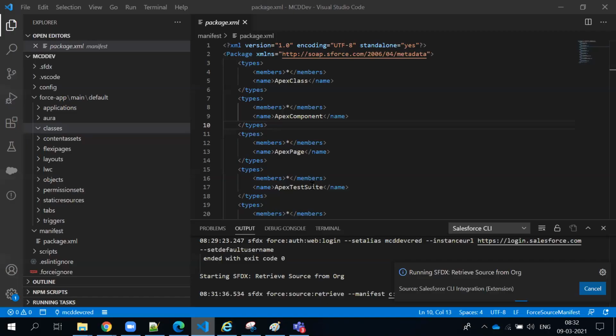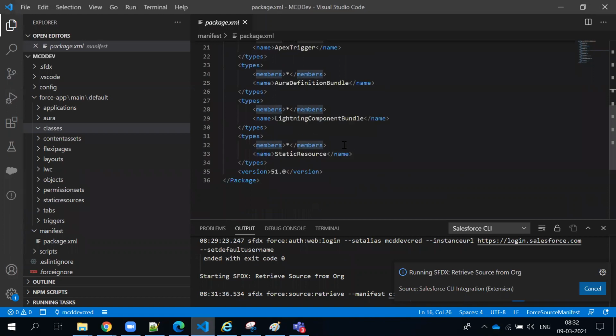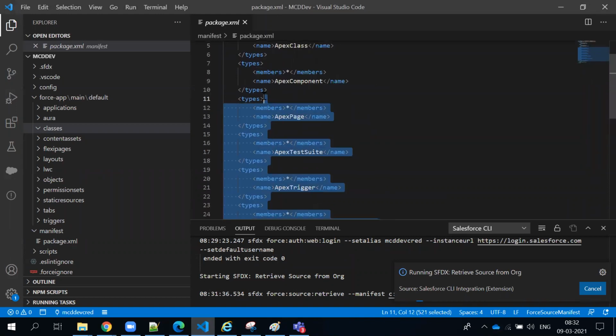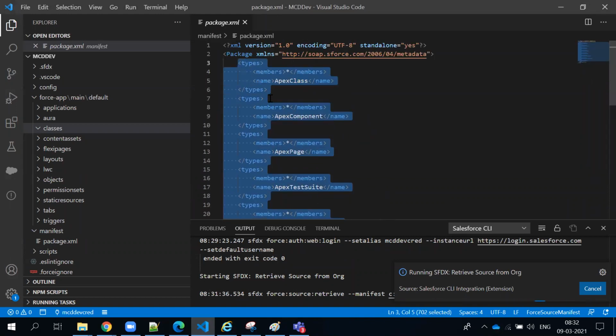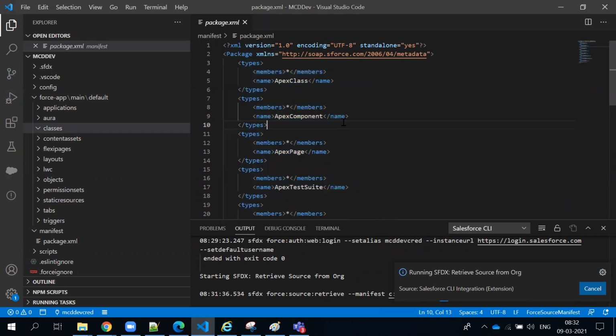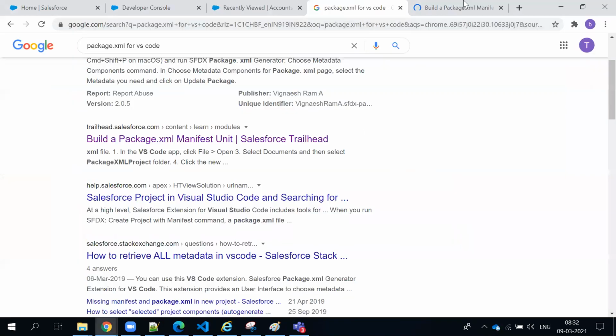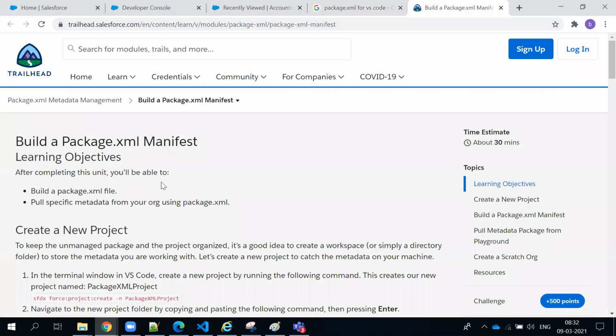If you see this by default, we have only minimal things, right? Apex class, Apex component, Apex page, and then hardly we have 1, 2, 3, 4, 5, 6, 7 components. Bradley Sales was not built with 7 components. It has a bunch of them. Let me see whether this package.xml has the whole content.